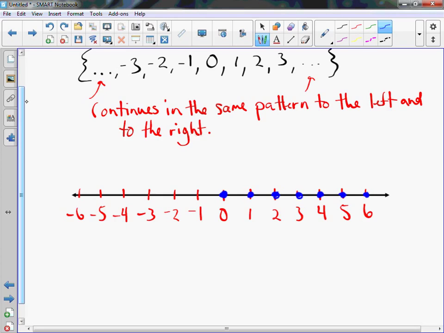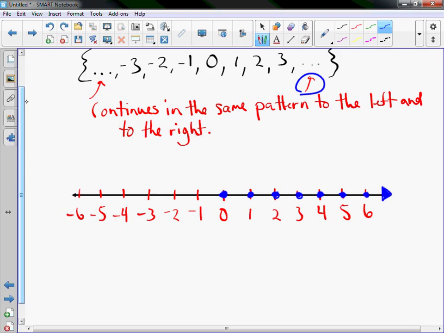We have the ellipsis dots up here that say it continues on in that direction. We need to signify that on our graph. So on our graph, we're going to bold in this arrow over here to tell people that the things we're graphing continue to take that pattern to the right. That tells us the same thing as those 3 dots.